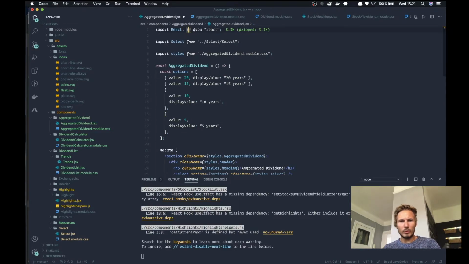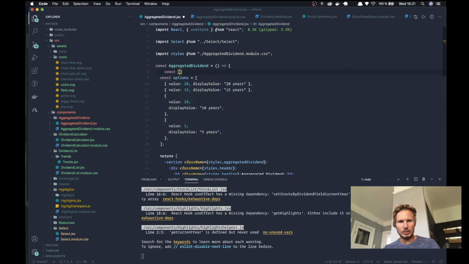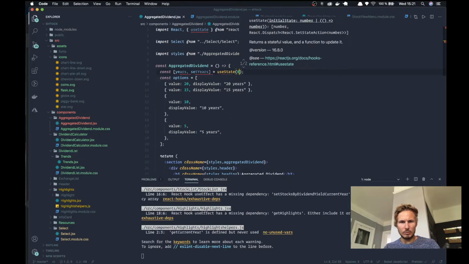And now we'll go ahead and grab useState from React, and we'll say const years and set years equals useState 0.